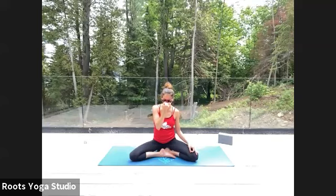There's a little pause when we finish the exhalation. Then we inhale through the right. And there's a little pause when we finish the inhale. Exhale through the left with a little pause at the end when you're empty. Inhaling again with a little pause at the top when you're full. Close and exhale through the right.